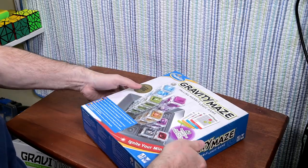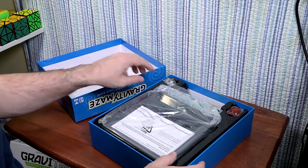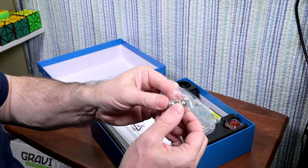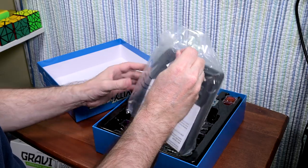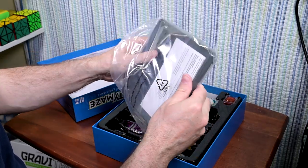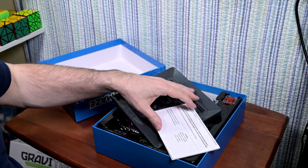They had a display of this out, but it was missing the marble, I think. Okay, so there's the marble. Oh, they give you a couple marbles. A little bag. Okay. And there we go. Okay. That bag, I need that.